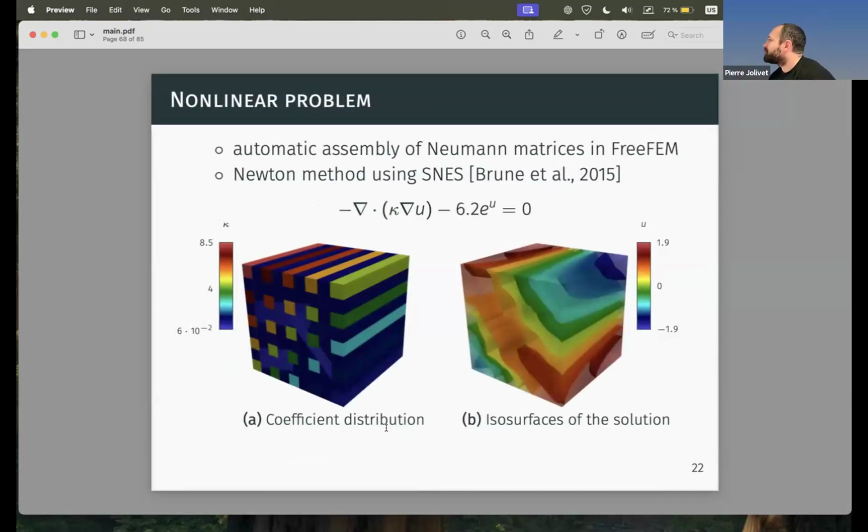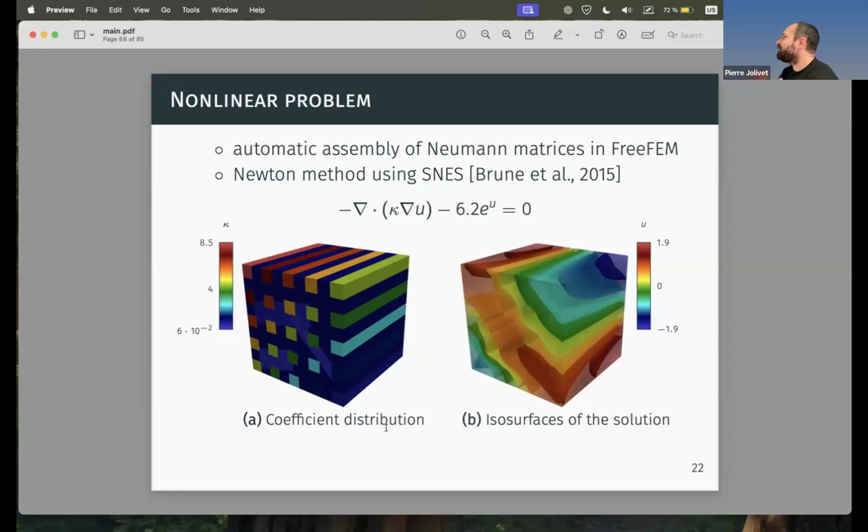This can be used also for nonlinear problems. So this is another example in this distribution, which is called, if I'm not mistaken, Bratu-HPDDM-PETSc 3D.edp or something like that. And so it's quite robust with respect to the distribution of the coefficients, and everything is automatically handled for you as a FreeFEM user.